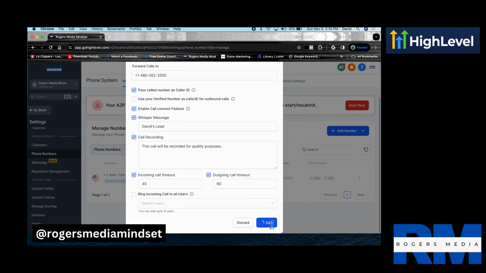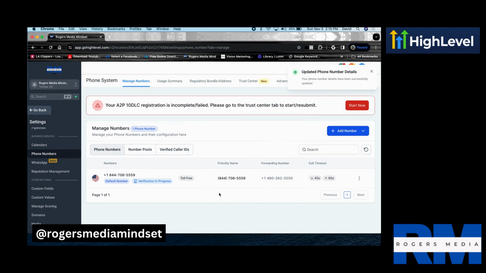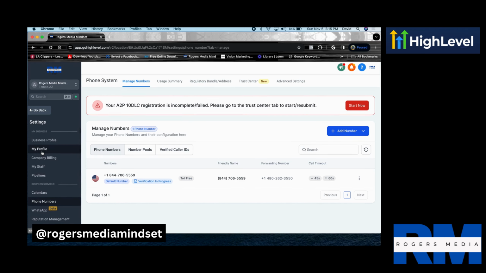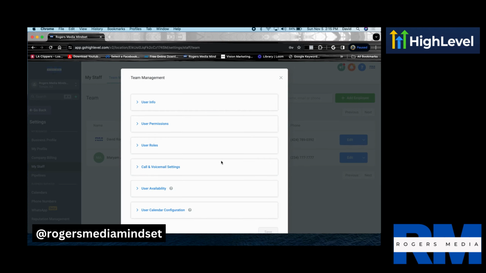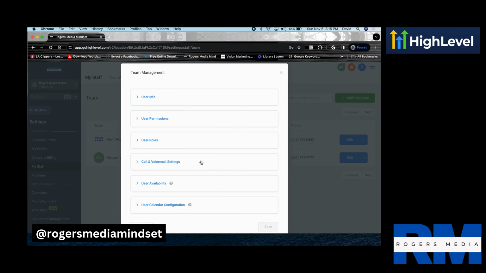So we save that. But the most important, the reason why we're running through this tutorial is because all the configuration that I just showed you can be overridden, and will be overridden, by one thing, and that is the staff, my staff. Your settings as an agency owner will override any configurations that you've done when it comes to phone numbers and other things as well. But today we're concentrating on phone numbers.